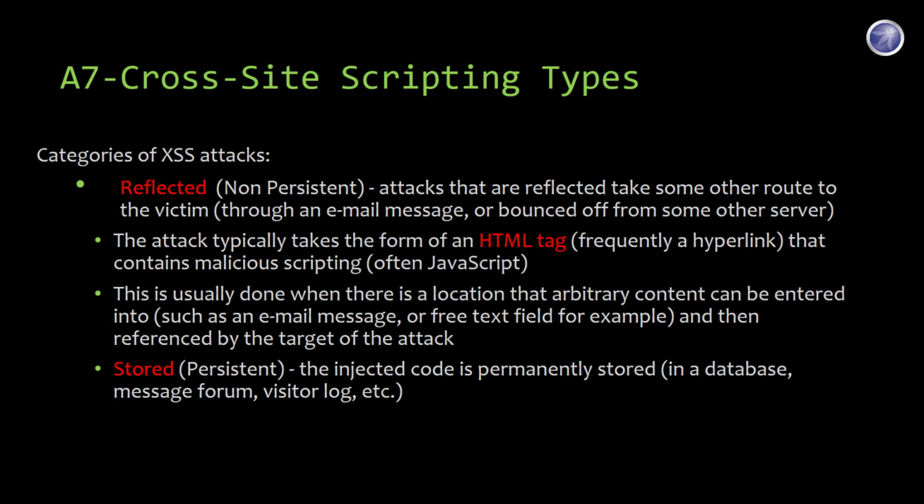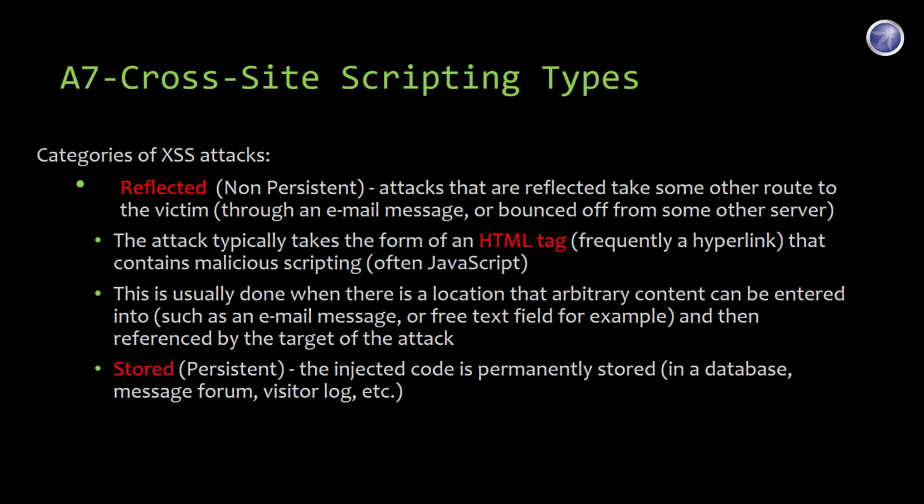To distribute the malicious link, the perpetrator typically embeds it into an email or a third-party website, such as comments on some of the social media sections. The link is embedded inside an anchor text that provokes the user to click on it. Once the click happens, the attack is executed, or we call it reflects off to the user.